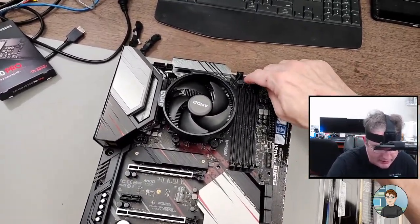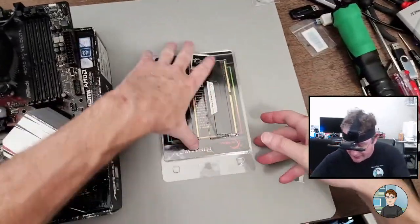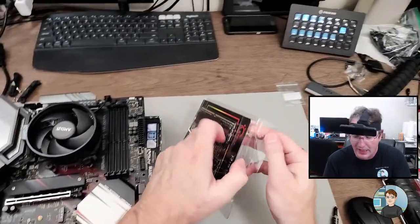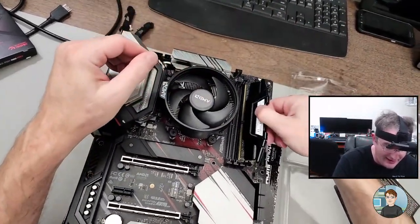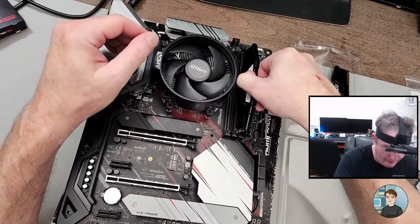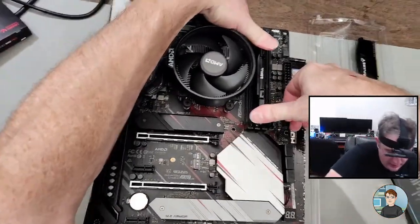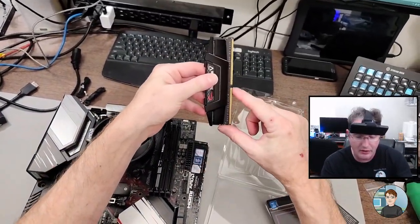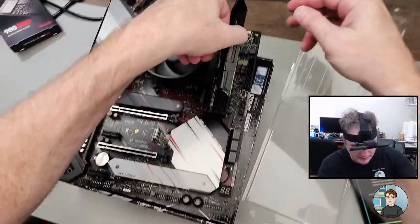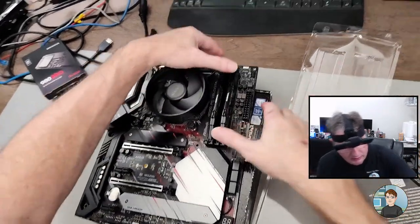which will go in the second and fourth slot. And there's no retention clip here, so it's just the ones at the top. Second and fourth slots have been standard for RAM installation if you only have two sticks for a long time now. And I think it's the same way with DDR5. This is DDR4. So you just put it in the guides and push down, and you'll hear it clip into place. What you're looking for is the notch, slightly off center, that matches up with a bit of plastic. Get it in the guides and push down.